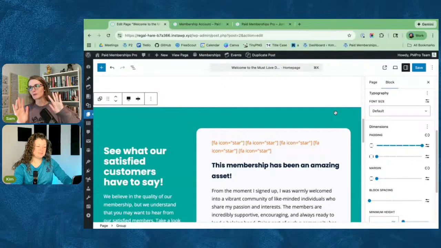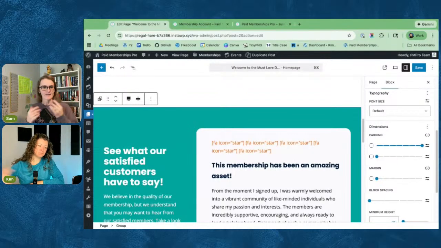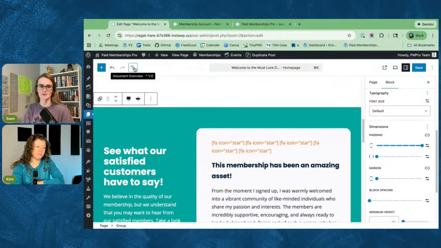With Paid Memberships Pro, Kim has done so much of the design work on our landing pages and everything that at this point we kind of have almost like a formula that we follow. And so that's pretty consistent, unless we're straying away from that. But once you find what you like and what looks good for your brand, you can then stick to it. But as you're figuring out all of these settings and things, I would recommend just go back and forth, because it's fun to see what you can do.